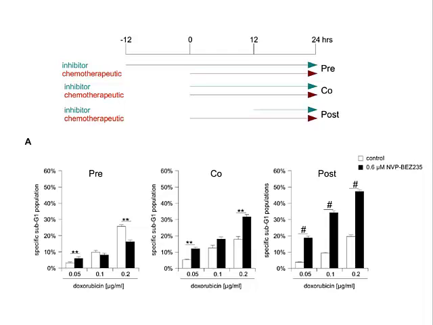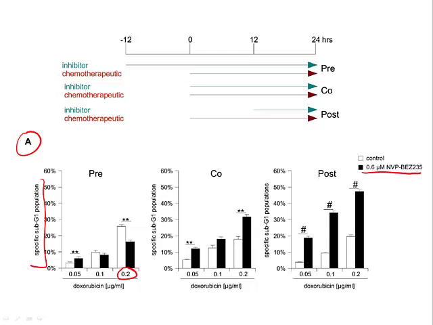Now, if you look at figure A down here, where we have the amount of sub G1 cells, the percentage of cells which have less than normal DNA content, where we have fragmented DNA and therefore apoptotic cells, what you find is that in the presence of the inhibitor, we actually get, at this concentration, less apoptosis.